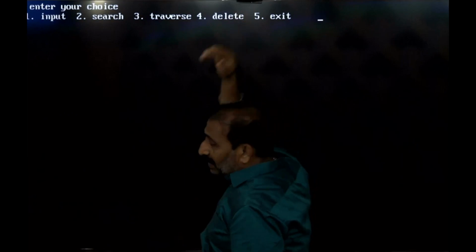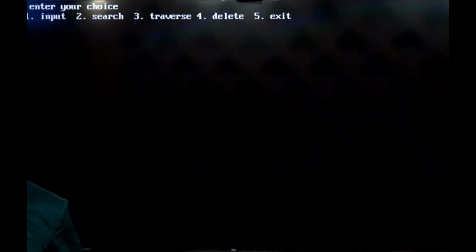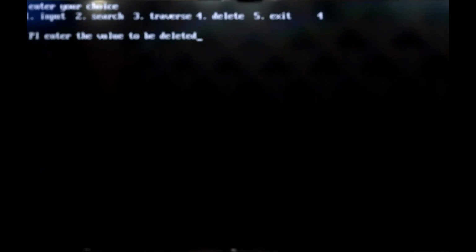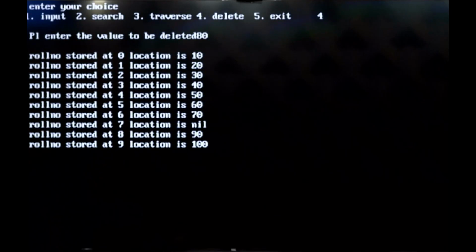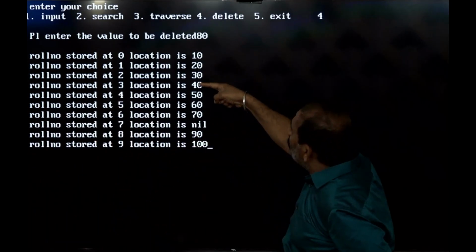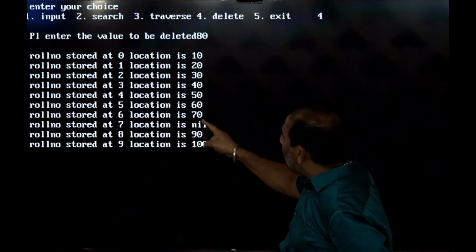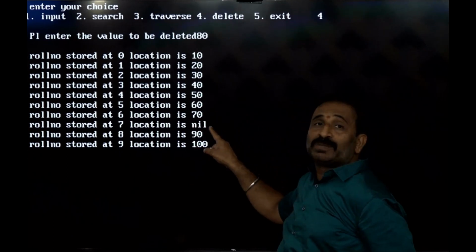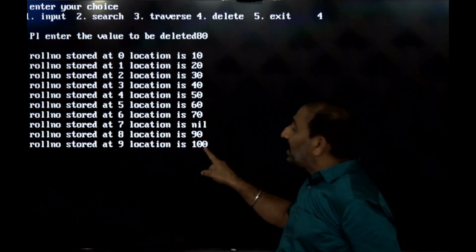So first let me go for delete only. Delete one number. Please enter the value to be deleted. I will be deleting the value 80. Now you can make out of this 10, 20, 30, 40, 50, 60, 70, 80 is deleted, so it has become nil, then 90 and 100.